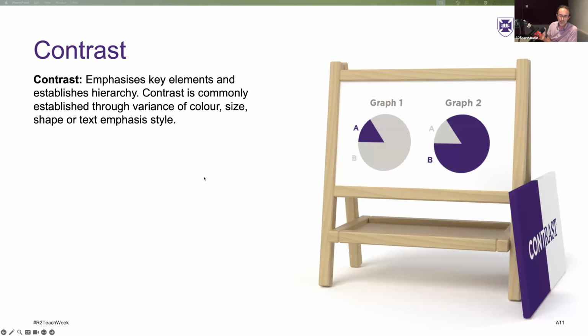between one part of a graph or diagram is very clearly different to another. So in this particular case, the contrast between the A statistic and the B statistic is very, very clear. So even someone who has low vision or is colorblind will be able to differentiate those two values very easily, because there's quite a high contrast between them. So yeah, a very, very important aspect, as well as being accessible.